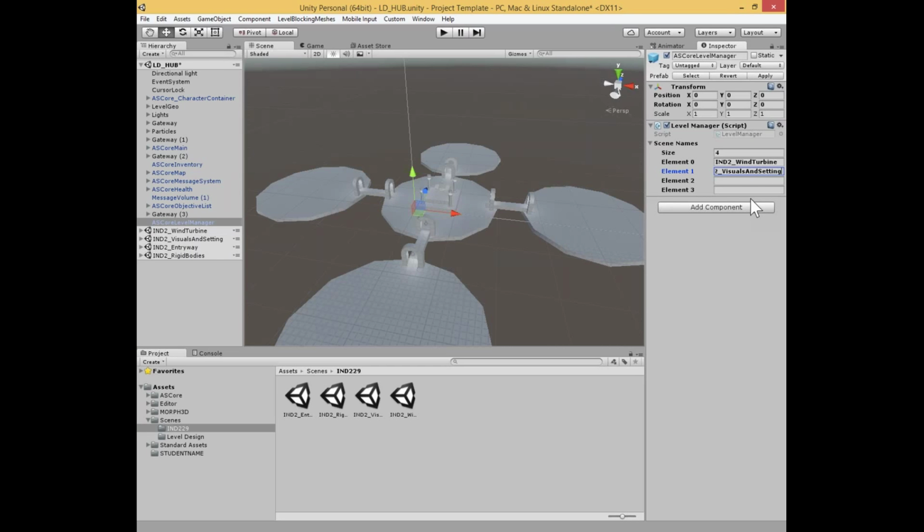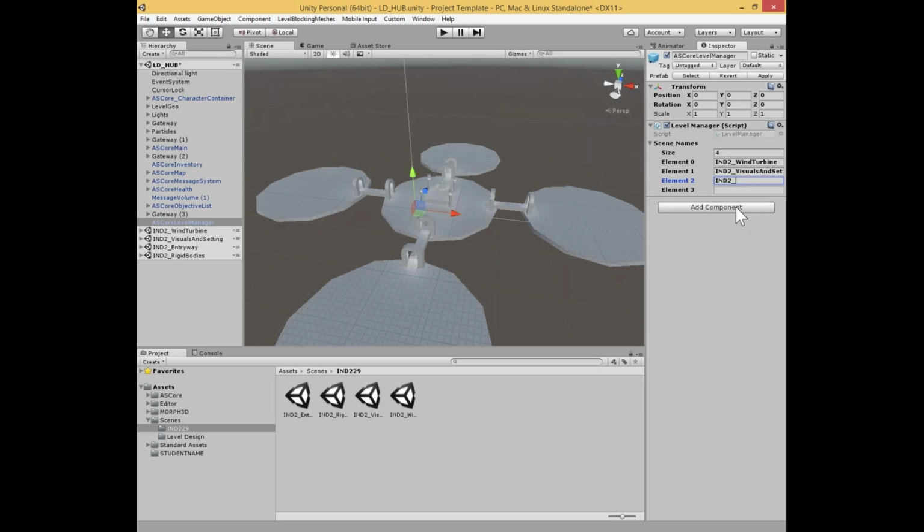So when you're working on these assignments this month, don't create a new project. Please do not create a new project. It happens all the time. I don't know why. We gave you guys this awesome project with all this cool stuff. Don't create a new project. Everything you can do is in these actual scenes.